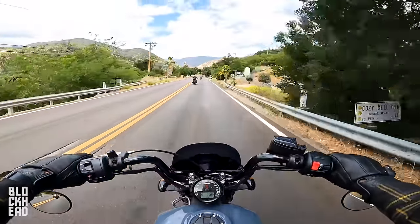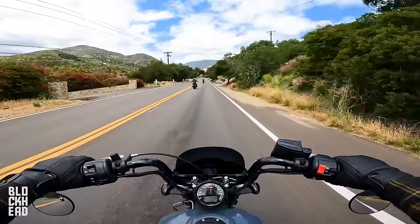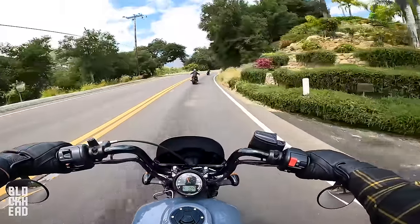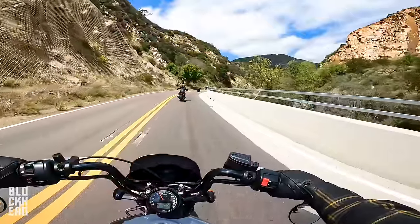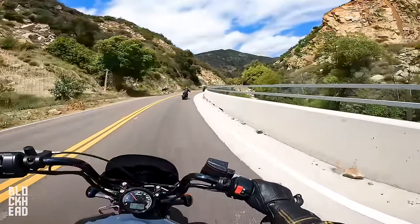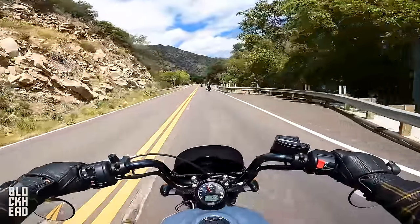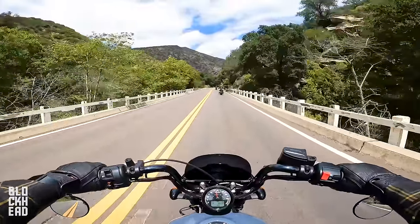That's just for me and my height. Those ergonomics are adjustable. Like I said, if we were to loosen the bar clamps and push the bars forward a little bit, it would be a quick, easy fix. The seat really doesn't feel that uncomfortable, I think, because I'm sitting more on the back of it. It does have a pressure point after a while whenever you're sitting in the middle of it, as it's designed for.